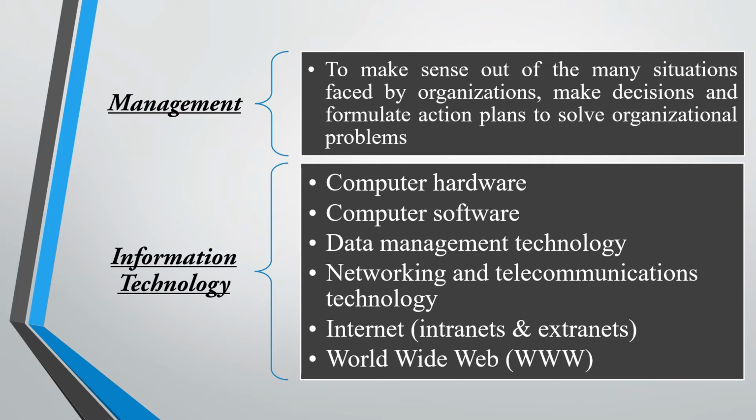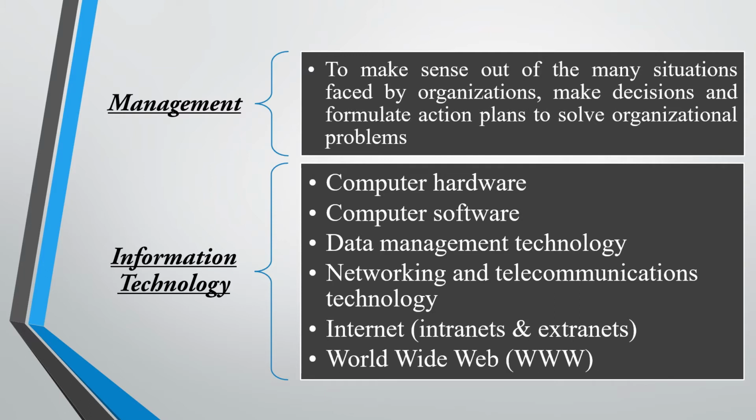The second dimension of information system is management. Management's job is to make sense out of the many situations faced by the organization, make decisions and formulate action plans to solve organizational problems. But managers must do more than manage what already exists. They must also create new products and services and even recreate the organization from time to time.